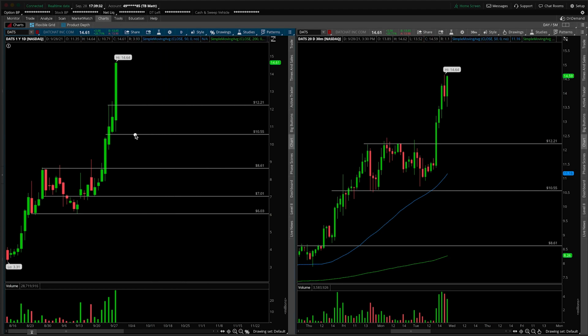It's really probably something like this, right? Back down here to this 8.61 for a back test of this breakout point from the daily. Now, again, this is all if we get a pullback in the first place, right? I'm not saying that it has to pull back, but if you're not already long, it's not an ideal location to start a new long-sided position, given the fact, where's your potential reward? Say it does go a little bit higher, great, but your risk essentially is here, right? There's potential for a pullback to 12.21, there's a potential pullback to 10.55, and there's also a potential pullback to here, right? So it just doesn't make sense quite yet to be fishing for new longs.